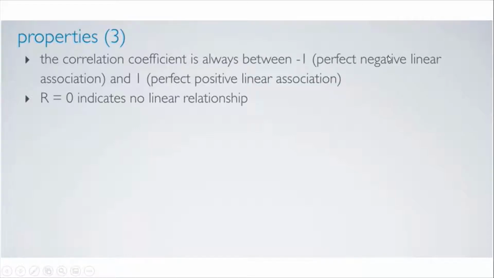Even when you get a result, say R is close to 0, we can only say that there is no linear association. We cannot say that there is no association, because correlation assesses the linear association. So in that case, we have to look at the scatter plot, to see whether it shows any pattern like an exponential pattern. If the relationship between the two variables is exponential, then you cannot fit it with correlation. It will give you a fairly insignificant result.